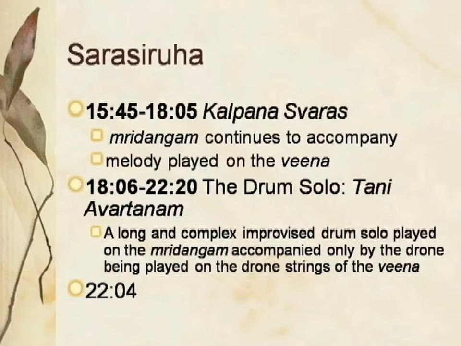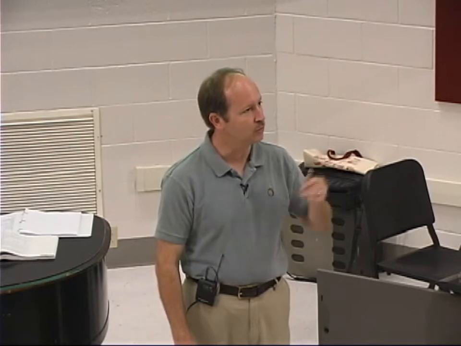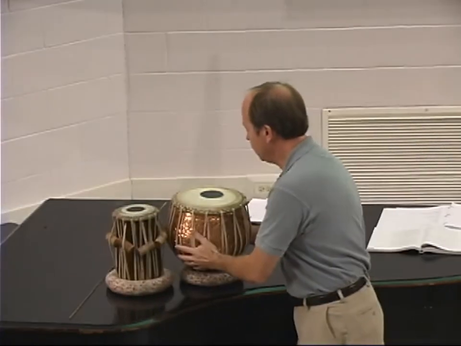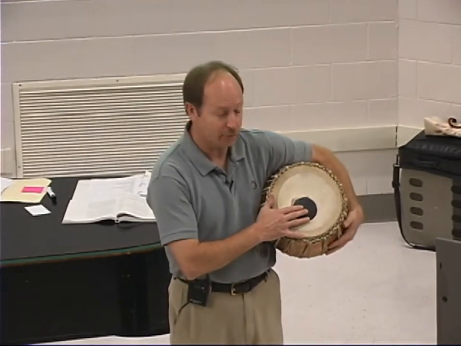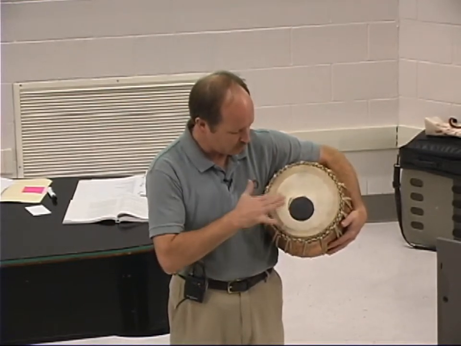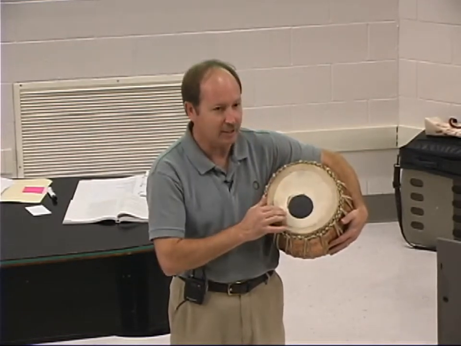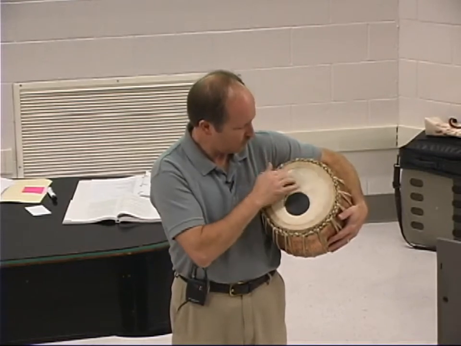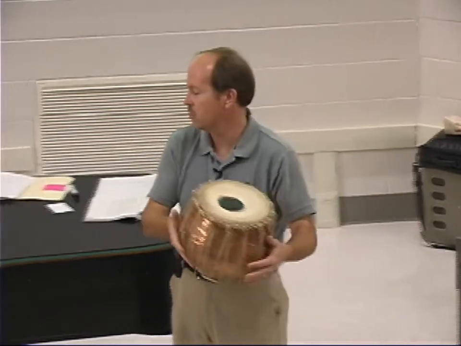Now, as you listen to the drums, in this case the madrungam played, do you notice that every once in a while when it plays, it gets a tone? There's a little ringing tone, and the player lets it ring for a bit. You can do that same kind of thing on the tabla. The same principle applies, because certain places where you hit the drum are kind of a dull thud. But in other places, you can actually get a tone. Depending on where you hit it, you can get various tones to come out.